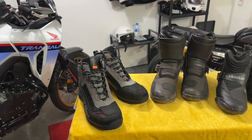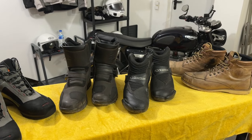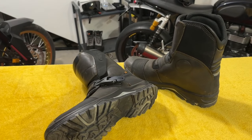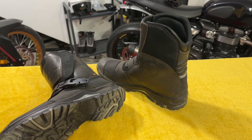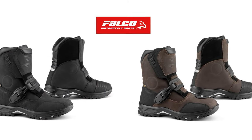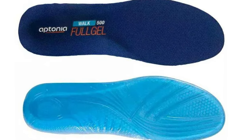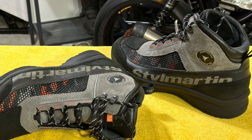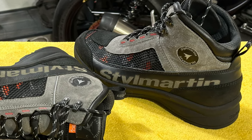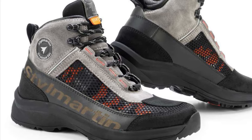Finally, on to footwear. I use four pairs of boots on a regular basis — two for the Transalp on the left, two for the Speed Twin on the right. For adventure riding in the winter or in the wet, I'll wear these Marshall boots from Italian specialist Falco. They're available in black or brown, they're warm and sturdy, have a nice thick grippy sole, and despite the ski boot-style fastenings, don't feel too bulky once they're on. I tend to buy half a size too big and then fit a nice squishy gel insole for even more comfort. When the weather picks up, I go for these vented Vertico Air Boots from another Italian firm, StyleMartin. Much lighter than the Falcos, and good for a short height too. I find I can get away with vented boots far earlier in the season than I can with vented jackets or gloves, and I use these boots from maybe March to November.